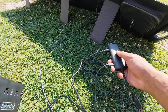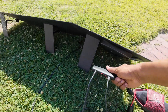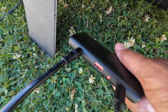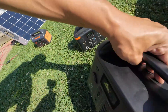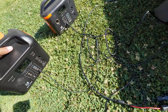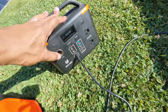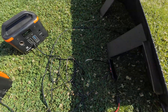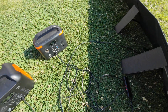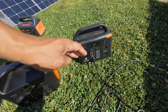One thing I forgot to talk about in all my excitement was the accessory I was so excited about. This is what it looks like when it's powered in — it has a little red light on it. It is giving my power station 60 watts, 58 — I'll just call that 60. Now I have the barrel connector plugged in here, but that one is giving nothing since this one appears to be full. It's definitely giving up the 60 watts.